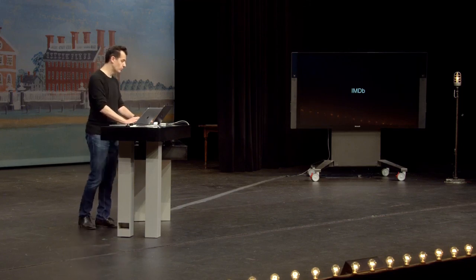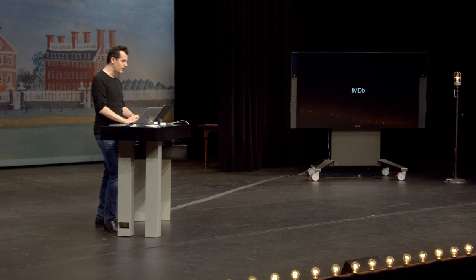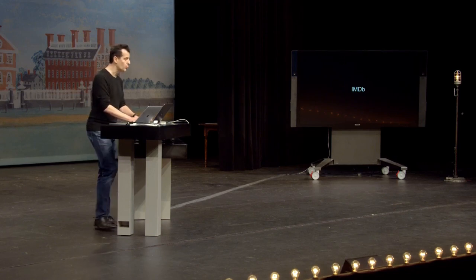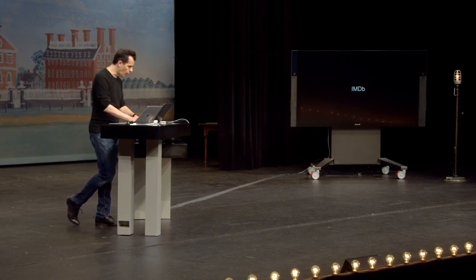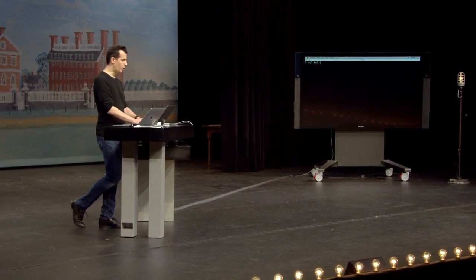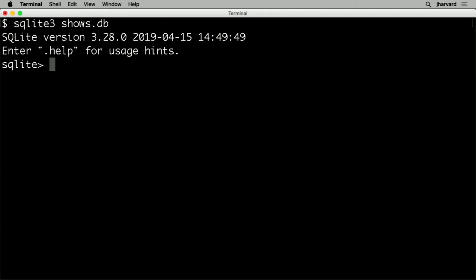And what we've done in advance is we wrote a script that downloaded all of that information in advance as TSV files. It turns out that Internet Movie Database makes all of their data available as TSV files, tab separated values. And we went ahead and imported it with a script into shows.db as follows. So I'm going to go ahead in just a moment and open up shows.db, which is not the version I created earlier based on your favorites. This is now the version that we, the staff, created in advance by downloading hundreds of thousands of movies and TV shows and actors and directors from imdb.com under their license, and then imported into a SQLite database.